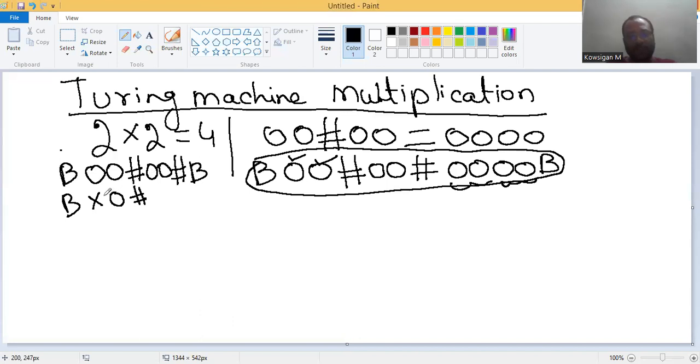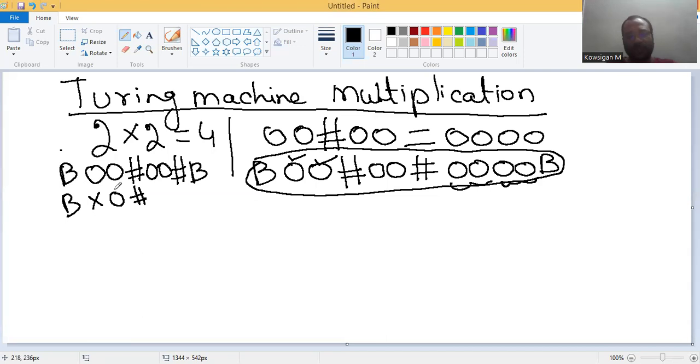Now, we have already completed this zero. We have already seen this zero. So for this zero, we have to copy these two zeros. For this process, after making this zero as X, why are we marking it with X? We are representing that this zero has been read by the Turing machine. So after reading this zero, it will be replaced with X and we move to the right hand side.